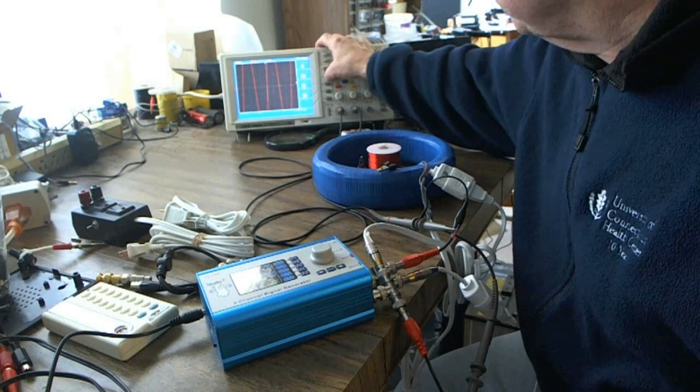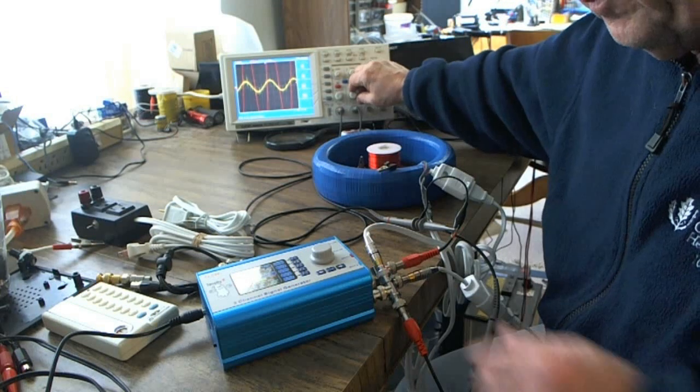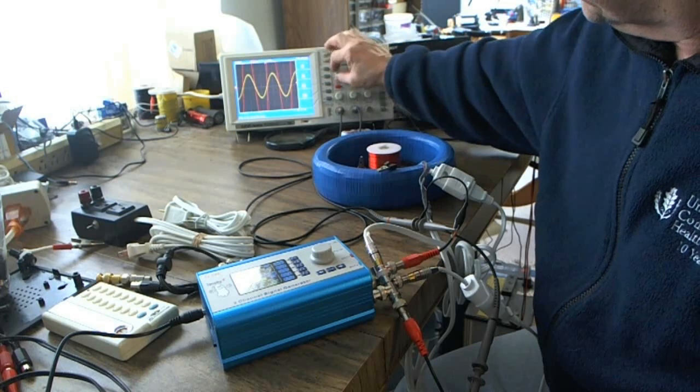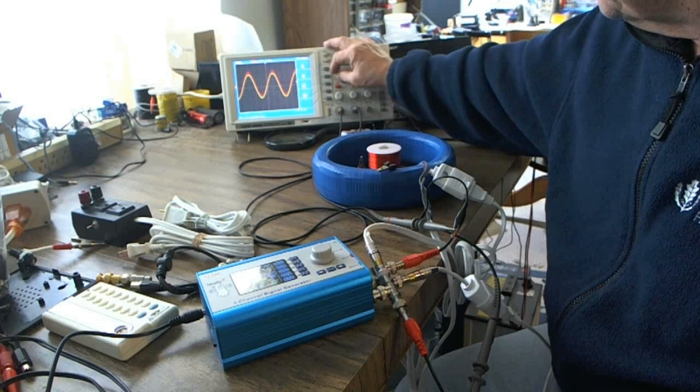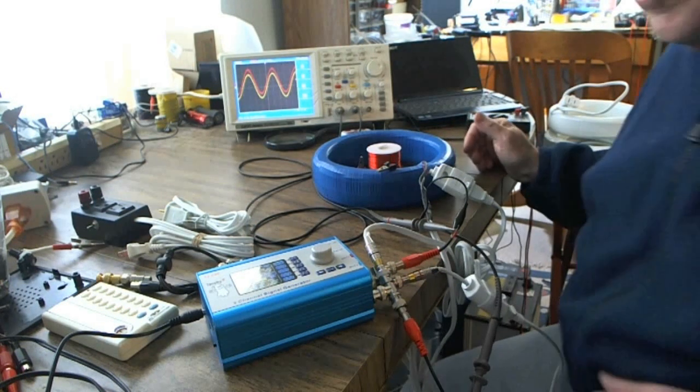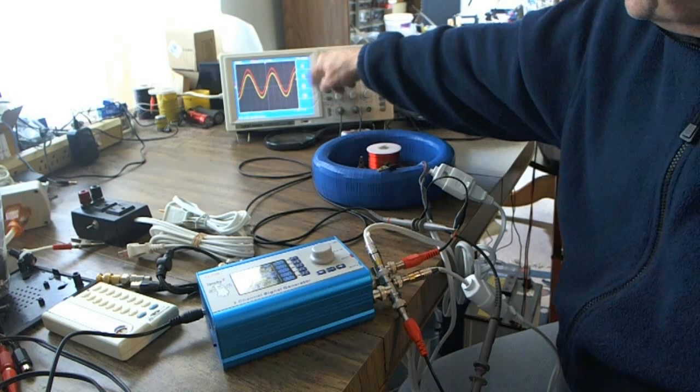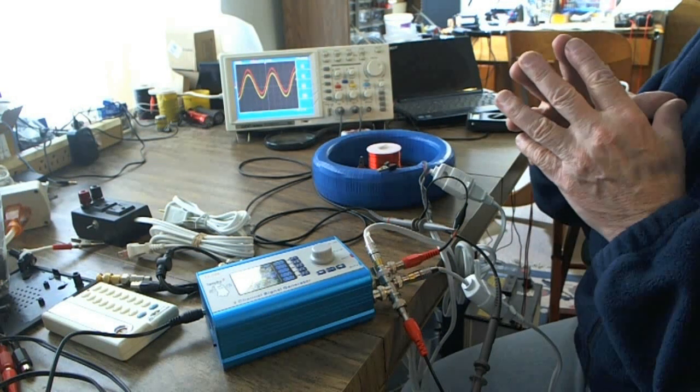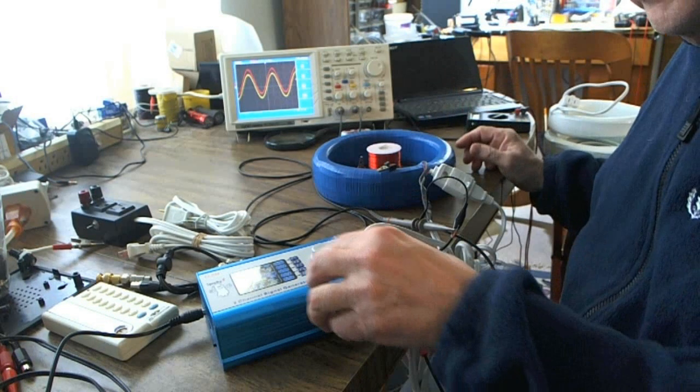Turn on Channel 2 so we can see them both. I've played around with the amplitudes. I'm going to get the amplitudes so they're similar. Offset one so you can see them. There's two waves identical. And I'm going to put one of these, Channel 2 in this case, 180 degrees out of phase, and I'm going to generate a scalar wave coming out of this coil.